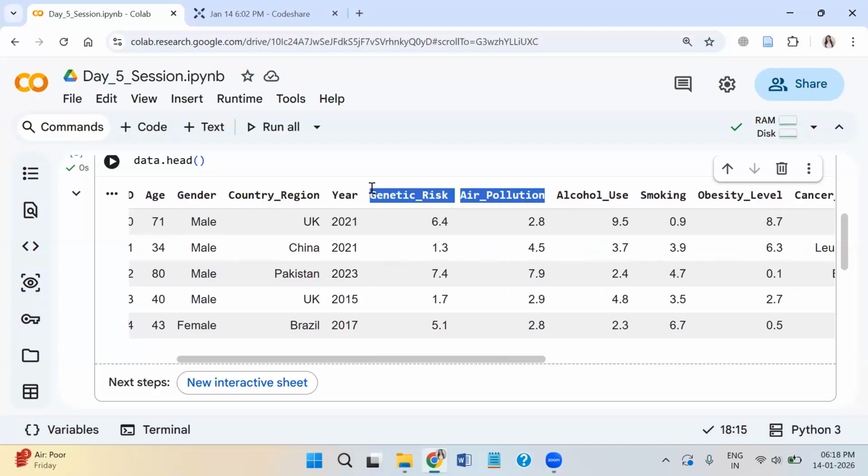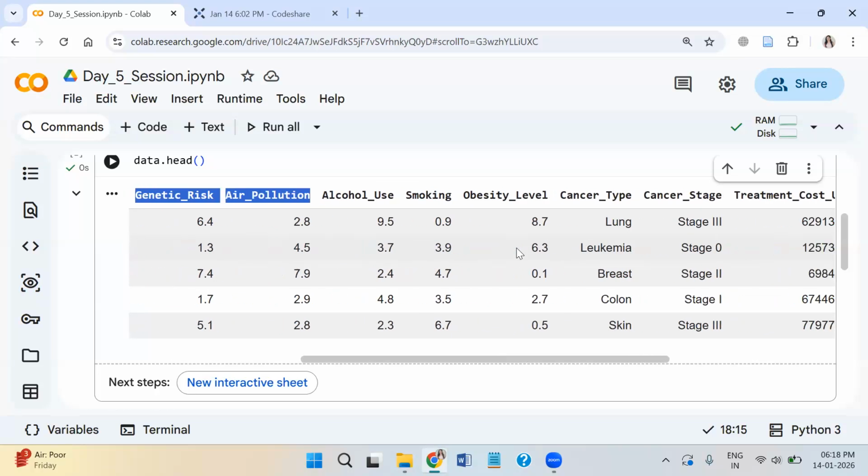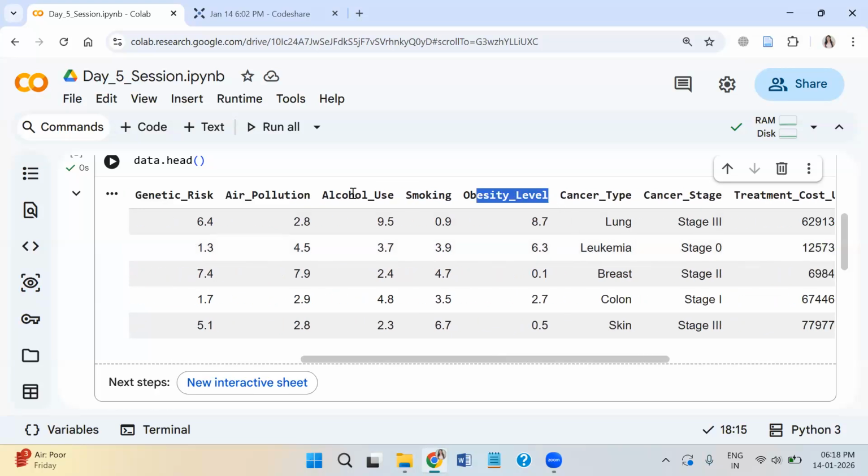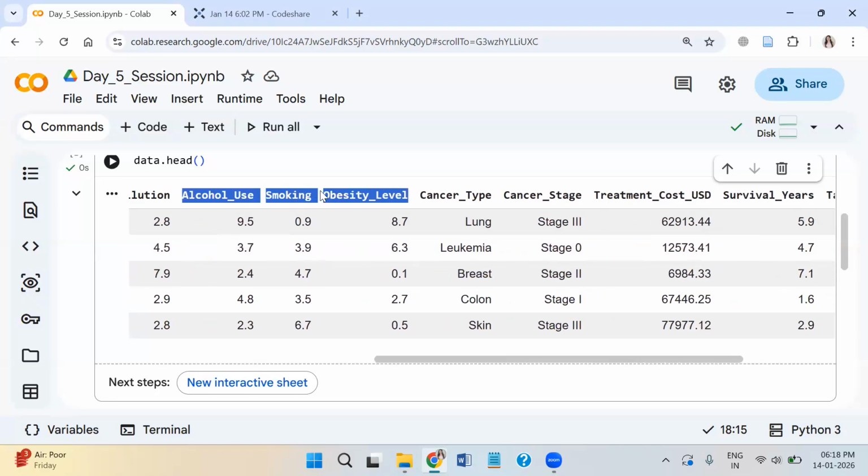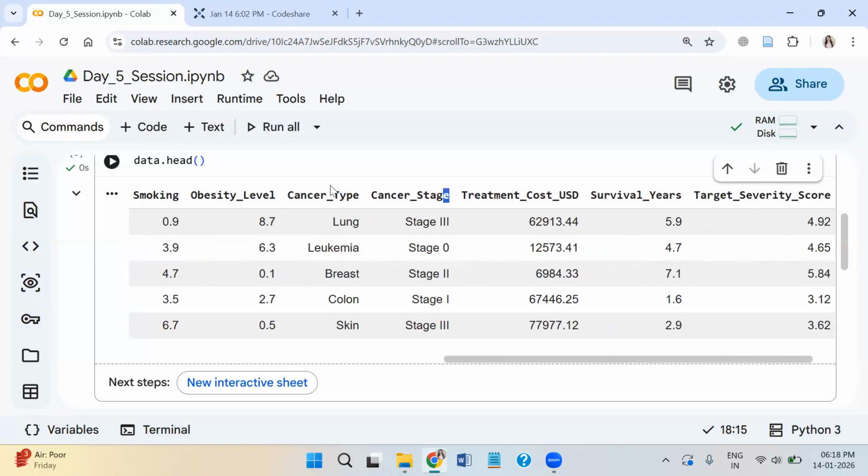These variables are in the genetic or environmental category, so they can define the exposure risk or some inherited risk if present in the patient. Then we have some lifestyle factors also listed, that includes alcohol use, smoking, and obesity levels. And then the treatment stage and type information we can see here.